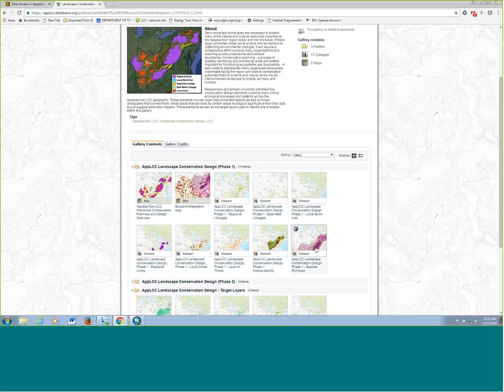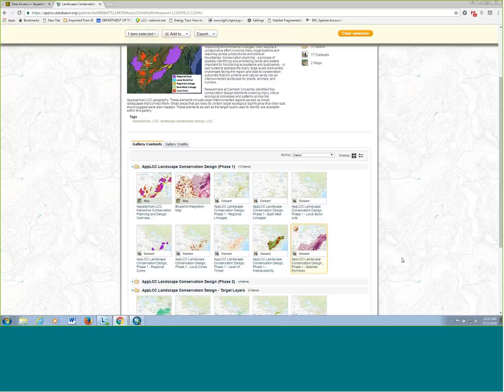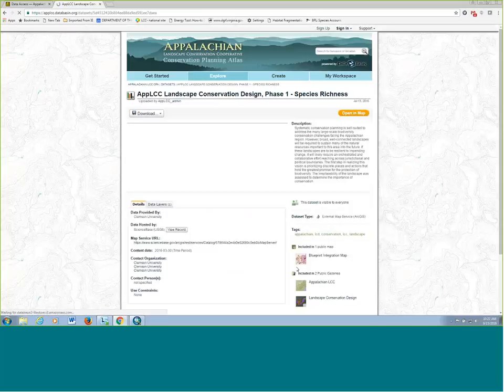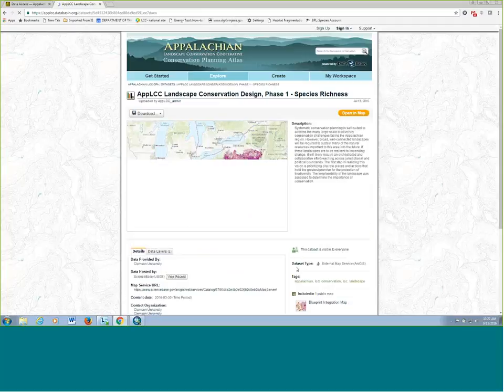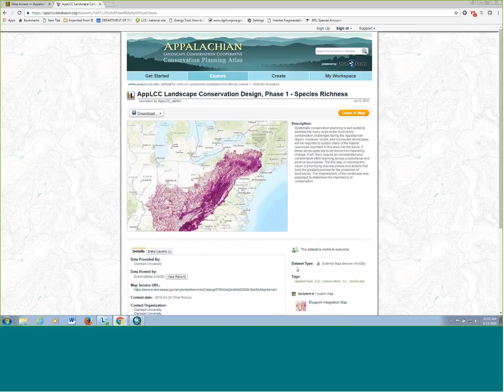But you can go in and you can see the species richness throughout the Appalachian LCC region. And this is, caveat, the species richness for the target species that were assessed. So just keep that in mind. And those are listed somewhere?